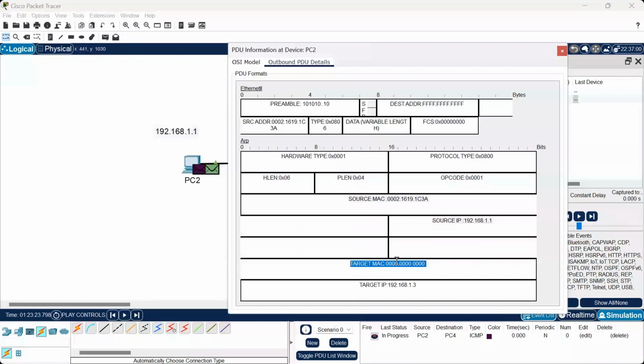Just like looking at our classrooms again, for example, Science Hall A is different from Science Hall F. I want to send a message to somebody, and I've seen that this person is in Science Hall F. That kind of thing, right? We are not on the same network. So when devices have done the calculation and seen that they're not on the same network as who they want to send a message to, what do they do? They forward the message to the router. So that's the job of the router.